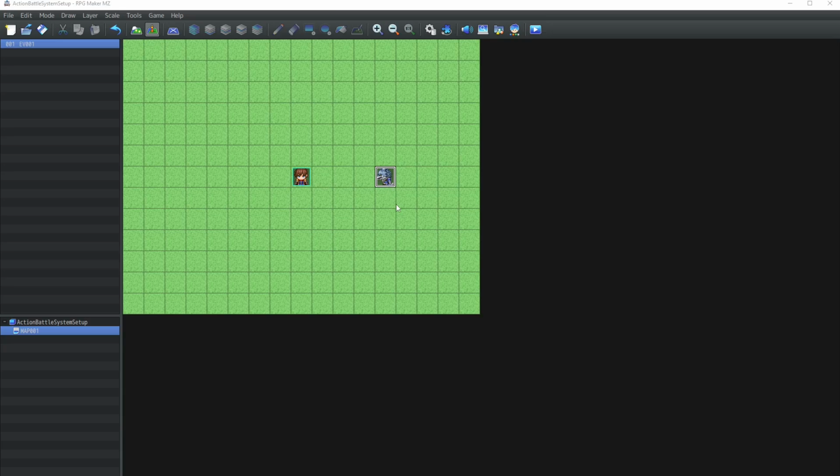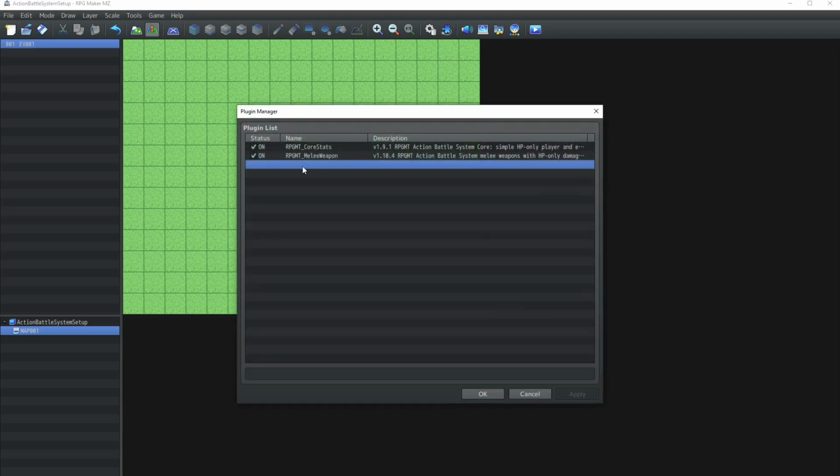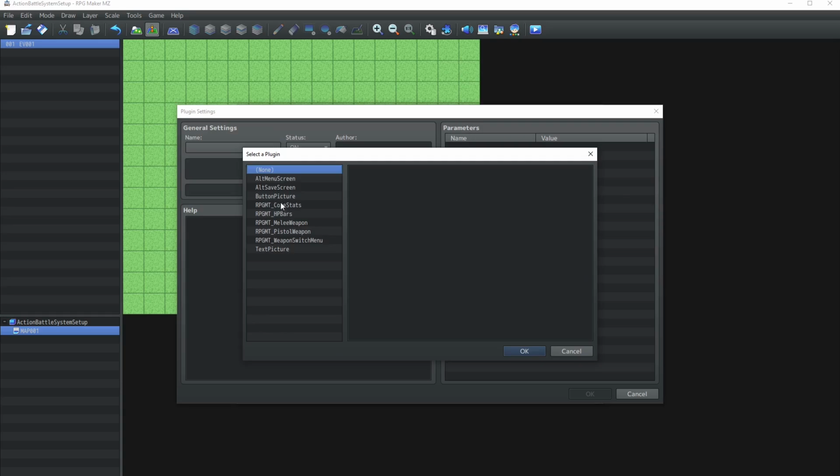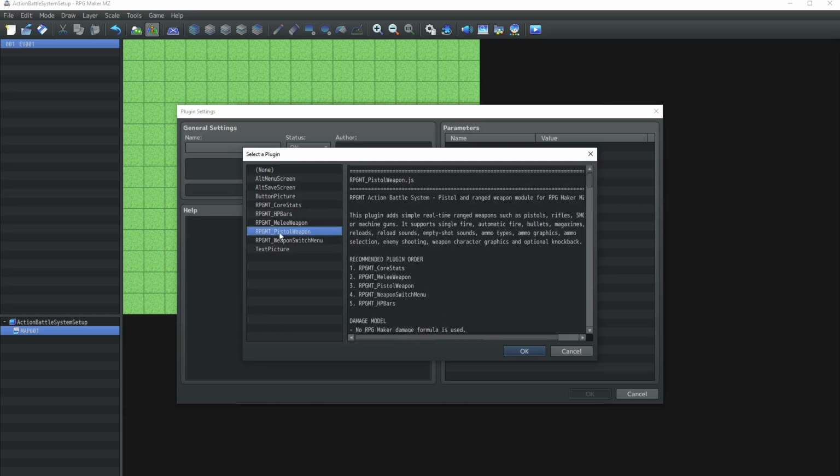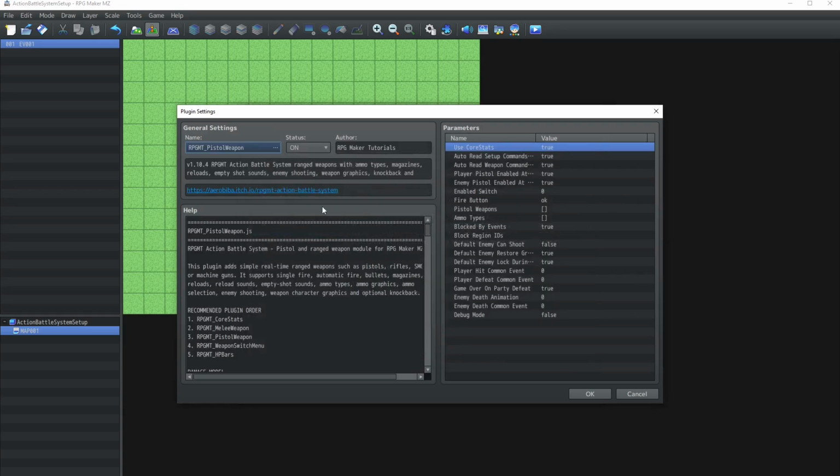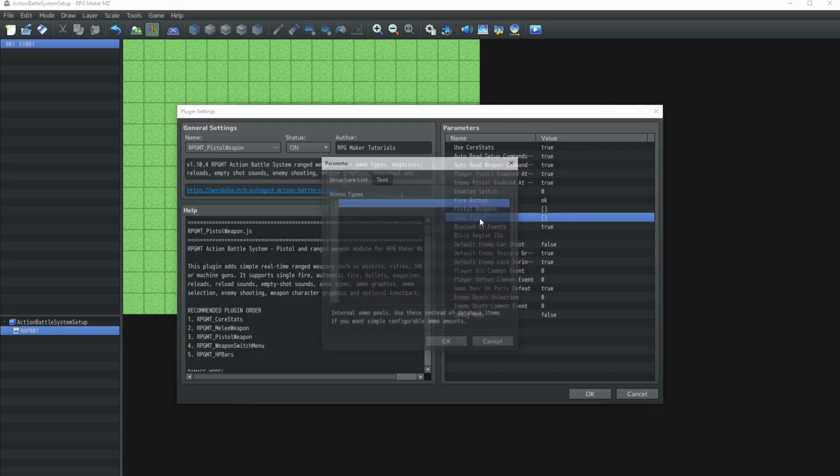So the next thing we want to create is a ranged weapon and the switch menu for the weapons. So we select our pistol weapon plugin, and now we should create ammo types first, I think, because those weapons use those ammo types.